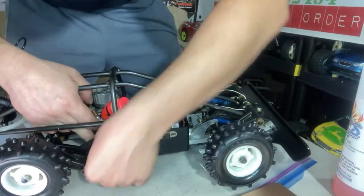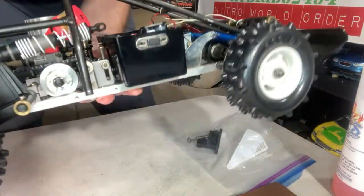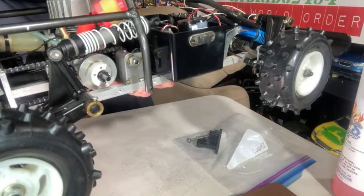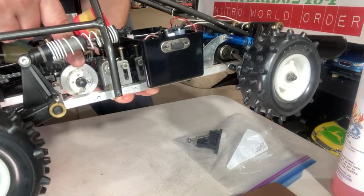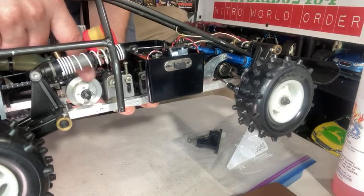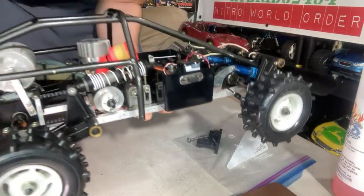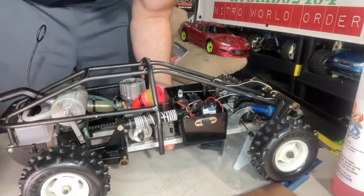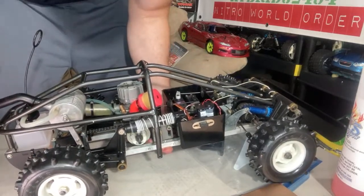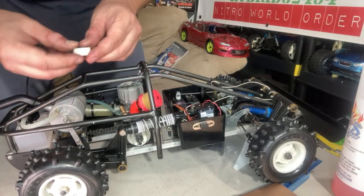All right, here we go. One clutch shoe is on. You see what I mean? It's basically just like the clutch, one of them is on already, and there's no way that this actually moves. Now, from what I understand, when this spins at RPM, it's just supposed to be flexible and deflect halfway through it. Pretty sickening design. We will see what can happen. But at this point, there's no way I can actually fix this.